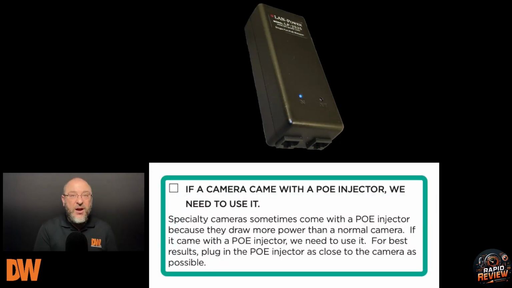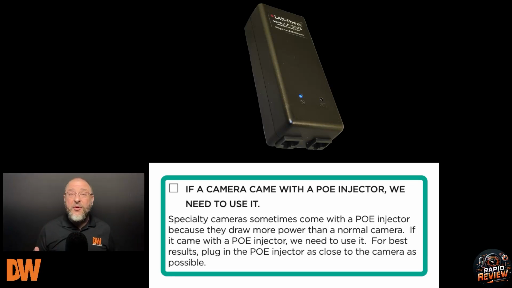If one of our cameras comes with a PoE injector, it's not a suggestion. We're letting you know you're going to need to use that PoE injector. So the best practice is to put that injector as close to the camera as possible. I've seen installs where we have the PoE injector in use, but we put it 300 feet away in a data closet. I know it's not completely convenient, but you really want to find someplace close to the camera that you can plug that into and use that PoE injector for power and for data reasons, mostly obviously for power, especially, I mean, with all of them.